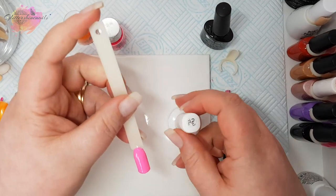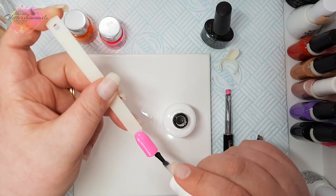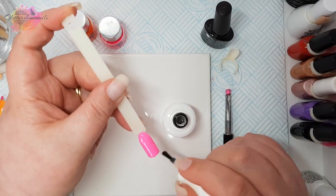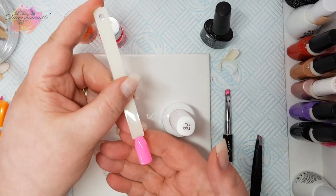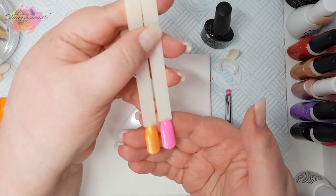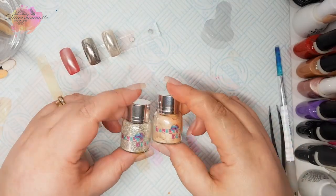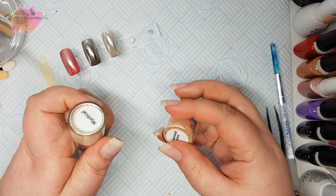I'll then actually go in and apply a second layer just to make sure that it is opaque. It really did cover, however, really well with just the one coat. And then once that's cured, I will then apply a layer of top coat over the top, and that is finished. Next, moving on to Mystical and Ivory Shimmer.